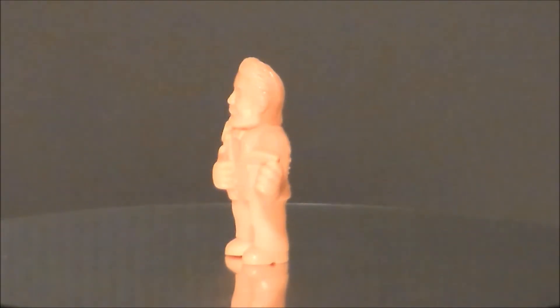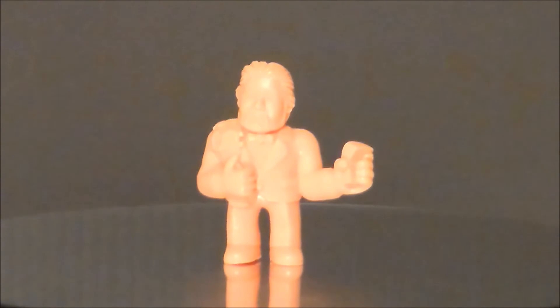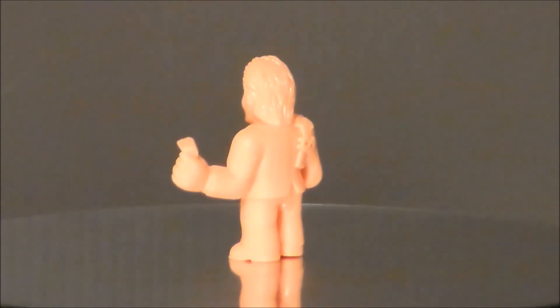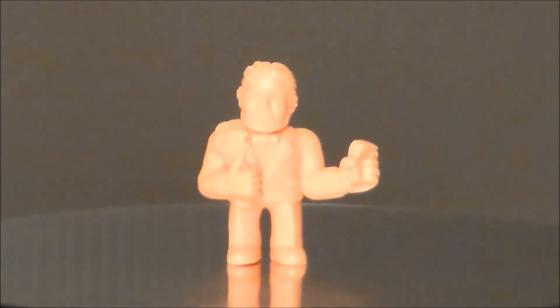Next up is the Million Dollar Man, and I really like this one. He was always one of my favorite bad guys — he had the Million Dollar Belt, which I think is still floating around in the WWE. He's got his little stack of money and his suit. I like all the detail: all the little dollar bills on the belt, and how the belt is sculpted all the way to the back. The money in his hand could have been done a little more pronounced, maybe with some dollar signs on the stack of bills — but that's a minor gripe. You can't deny the Million Dollar Belt.